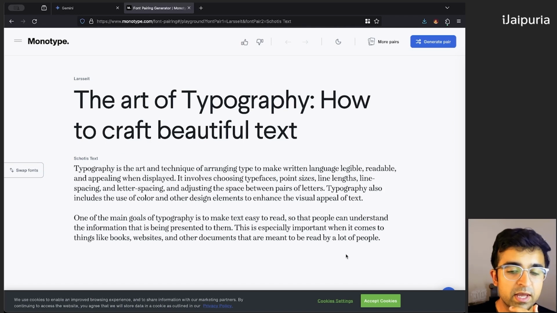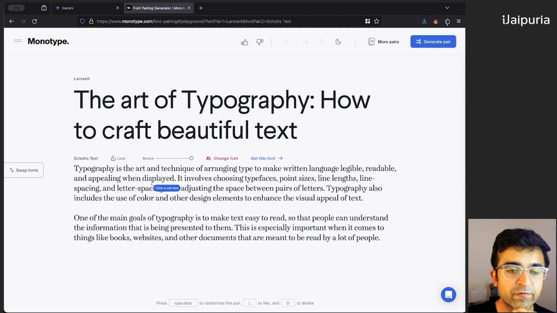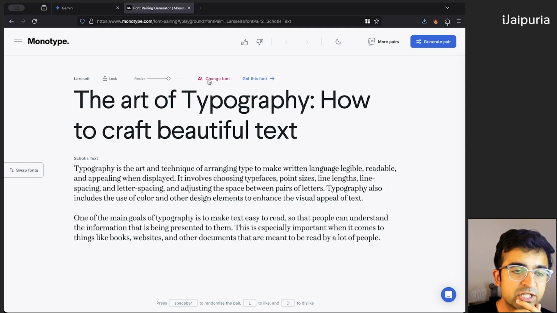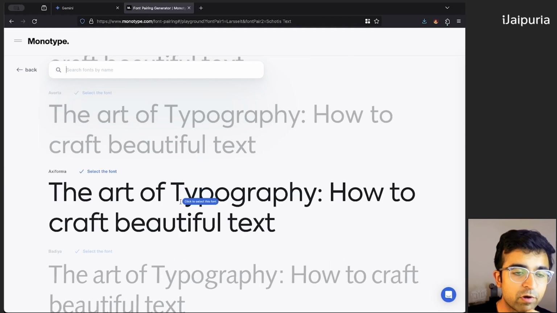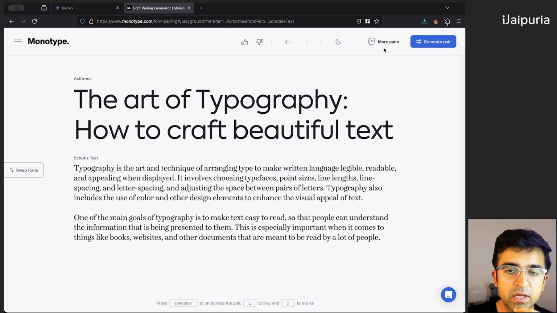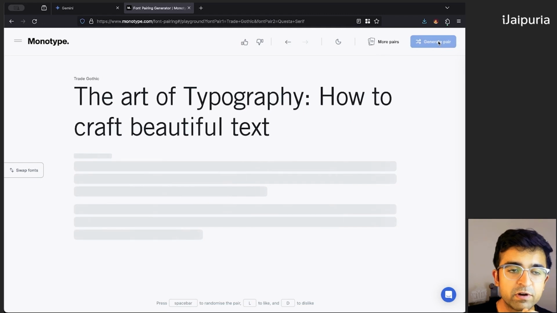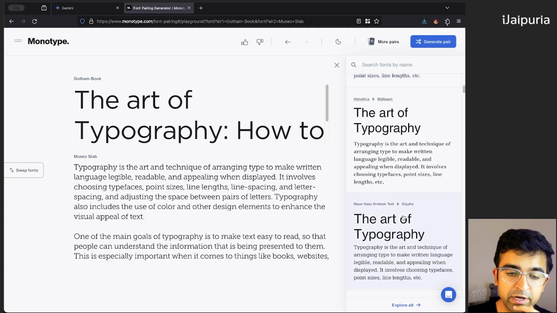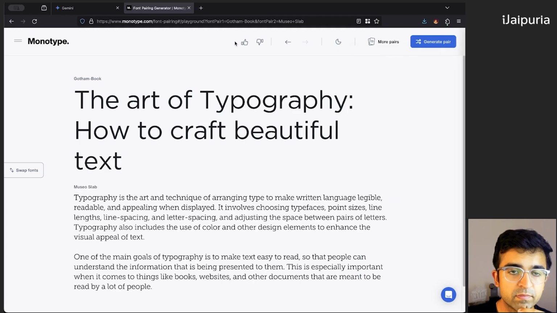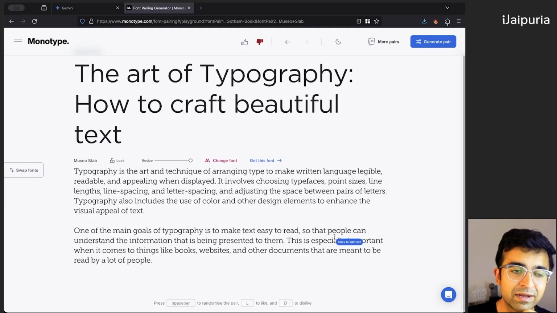But apart from that, in this case, we have a paragraph, which is a paragraph font or body font. This is a title font or display font. Now, we can always change the font based on a font name or something that they've already selected for us. Okay. Now, we can generate different pairs randomly from here, see what pairs have been generated before this, and even give it a rating. So if we don't like a font style or a pair, we can always say, hey, we don't like this.